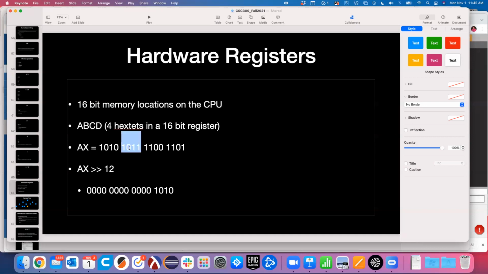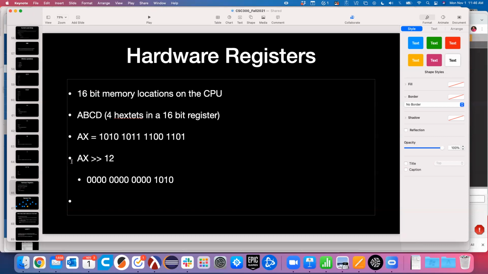Okay, that one was pretty easy. What if I want to get this value? So we extracted the A. How do I extract the B? How do I get the B? I don't know, you tell me. I'm not asking you to figure out something the computer may or may not be able to do by default. I'm saying here's 4 tools that we just picked up from Home Depot. We got left shifts, we got right shifts, we got bitwise ands, we got bitwise ors. Use those 4 tools to extract the B from that 16-bit register.